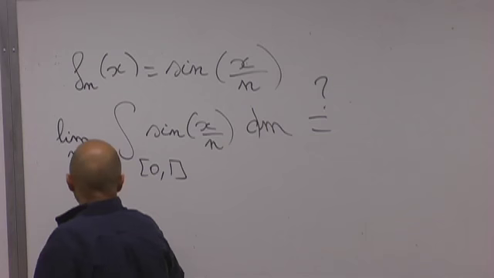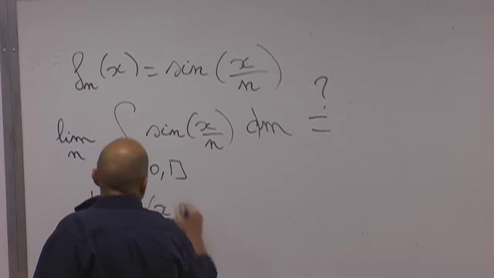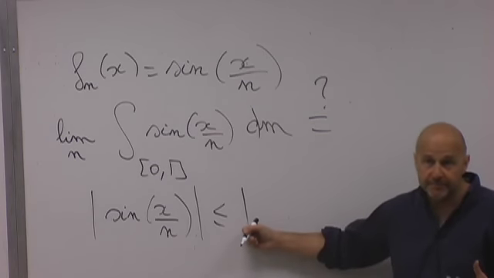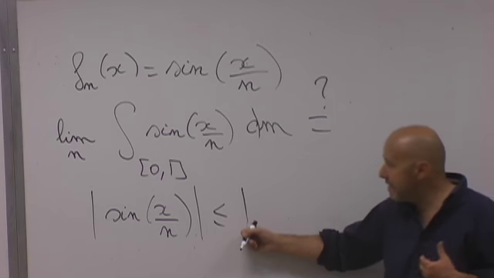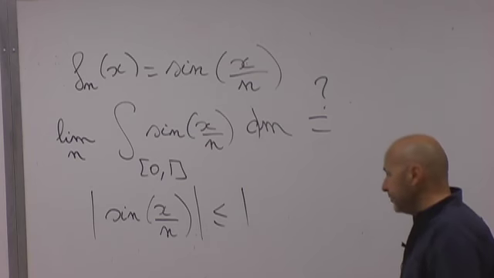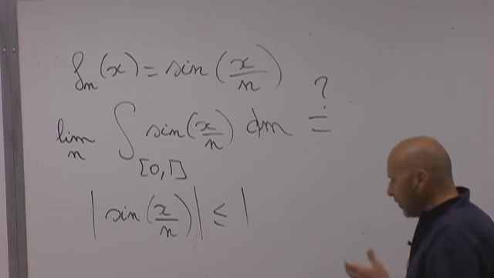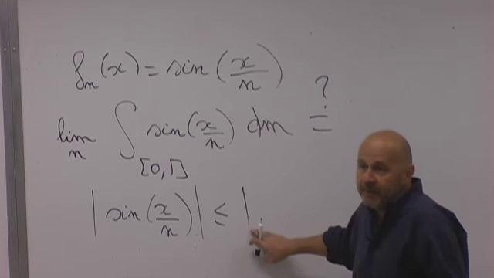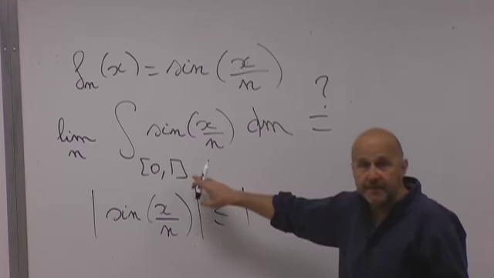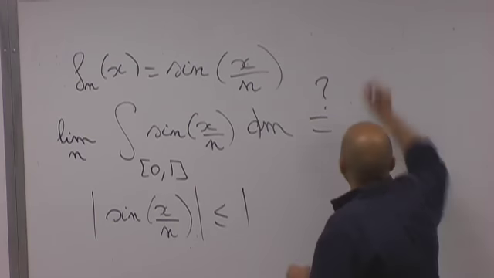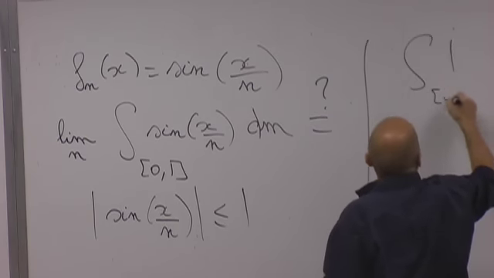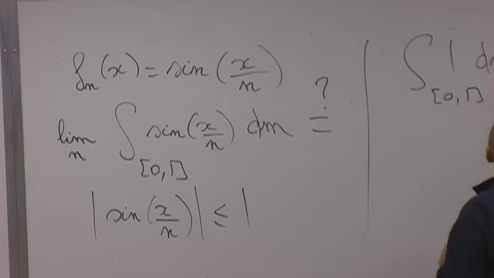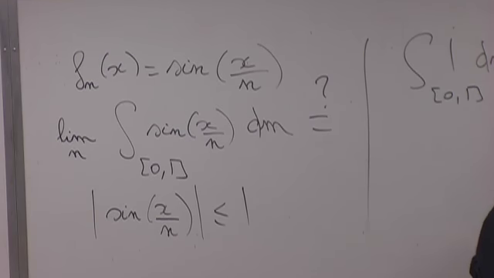In this case, it's very easy because sine of x over n is less than 1. The big thing is not to have any n here. The same bound must hold, of course, for every n. The same bound holds for all n. That's what I mean. But is 1 integrable? Well, it depends. It's integrable on 0, 1. Yes, because if you integrate 1, the Lebesgue measure tells you that this is the measure of 0, 1, which turns out to be 1, which is finite.